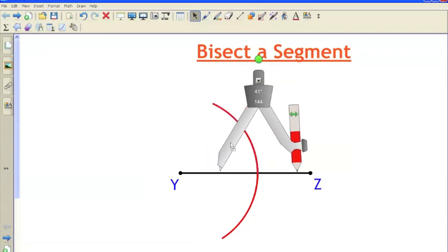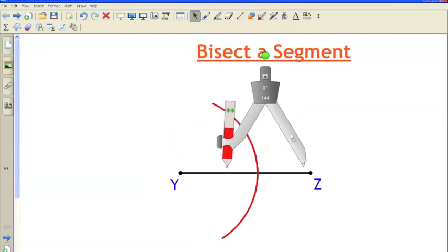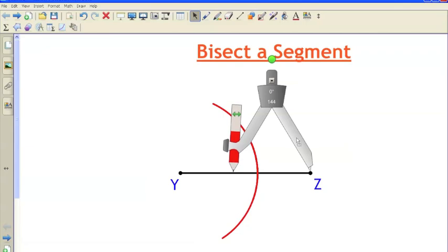You just need to take your compass, and you're going to need to flip it around, and then you're going to need to take the needle of the compass and put it on the opposite endpoint that you started with. So in this case, my opposite endpoint is Z. And then I'm going to create an arc that intersects the first arc that I created.